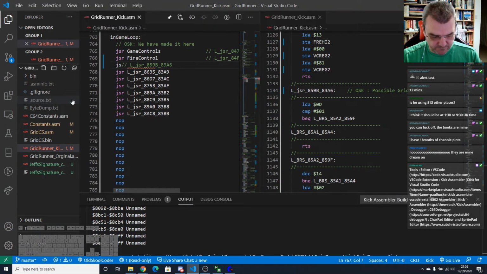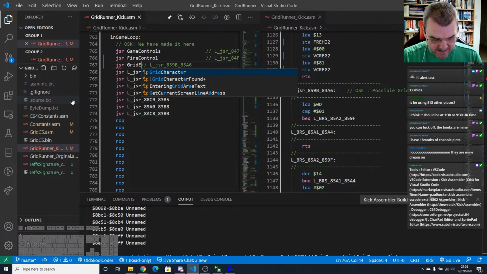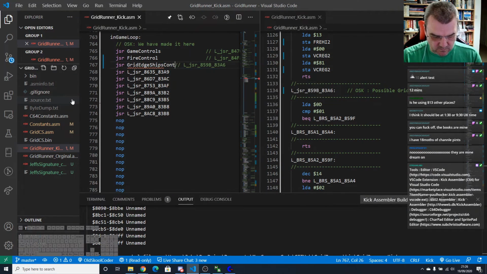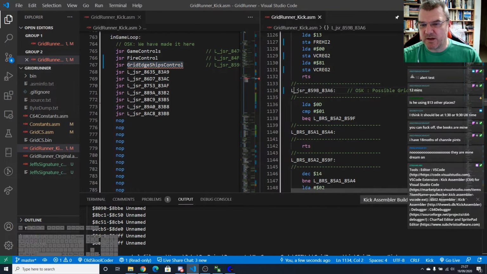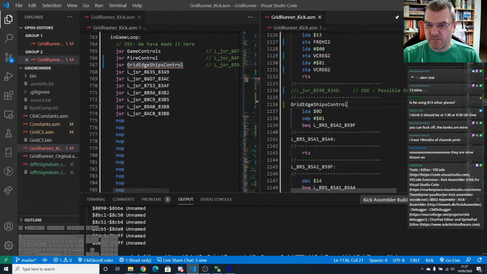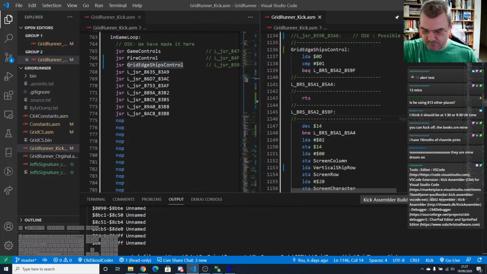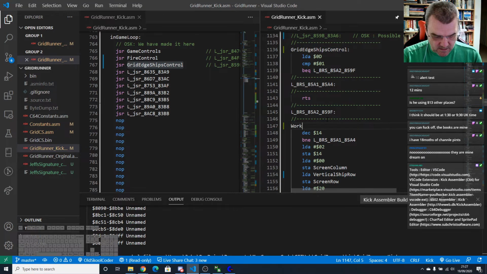No, we're not calling it matrix. Grid edge ships. Control. Now I'm assuming that we're doing both of them, and if we're not, then I'll rename it. So this is going there, so this is to work out new vertical ship position.